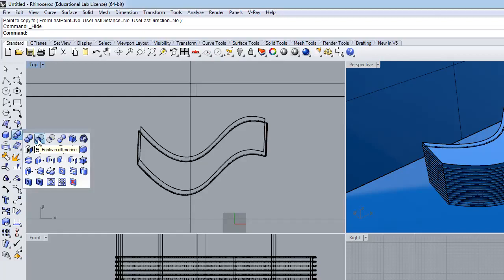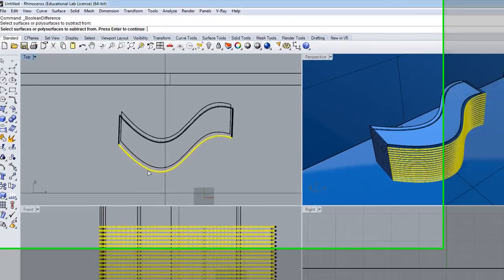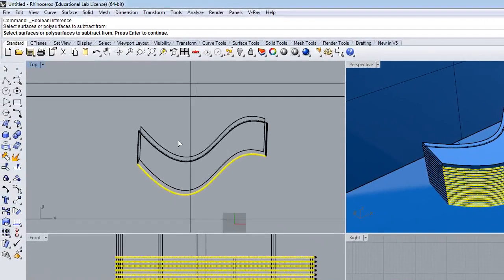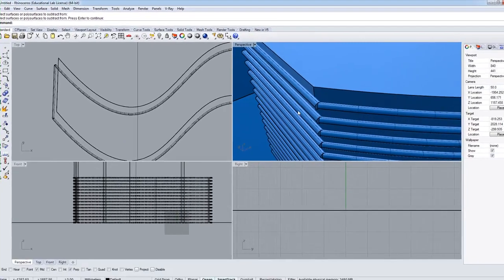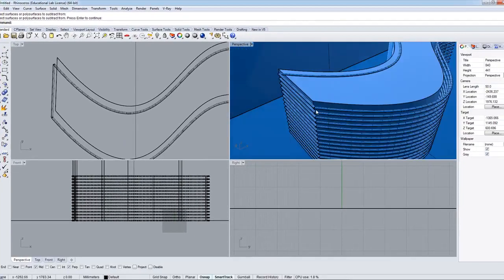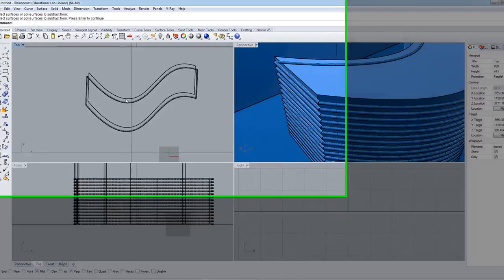So Boolean difference, so I would select, actually they are separated, although they are a pipe, they're not connected. I won't bother with the details at this point.